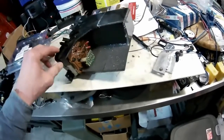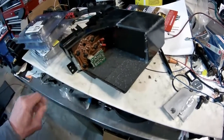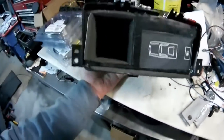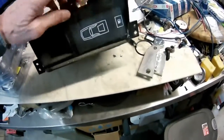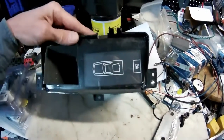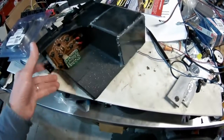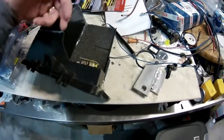One of the things I modified was the message display that shows doors open, hatch open, and low fuel. I did it using the open compartment in the center of the dash — I cut away a good portion of it and used the board piece from the upper message center. I hot glued everything in place, foamed it, and cut it all up to make a compartment so that you have a sunglass case. From the front there's a little plastic panel that I painted clear, so all you see is what you need to see for the message center.